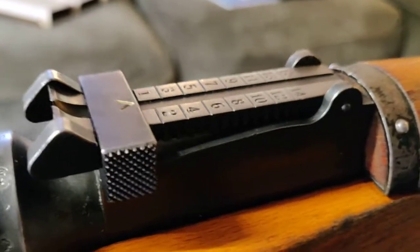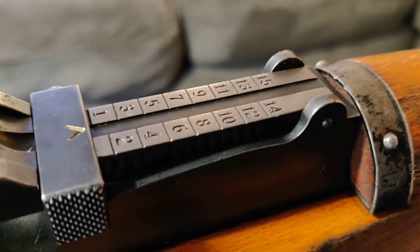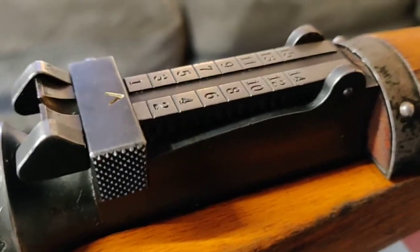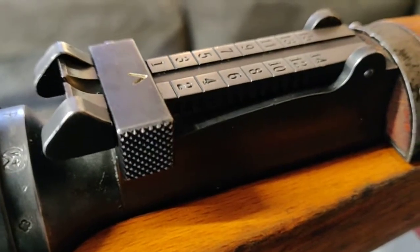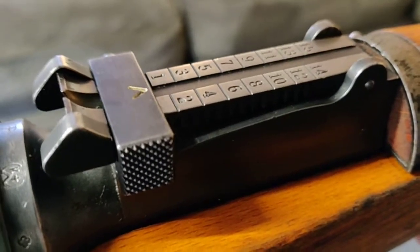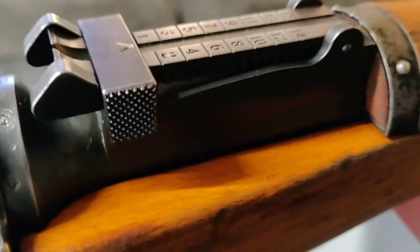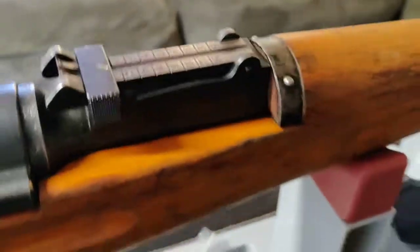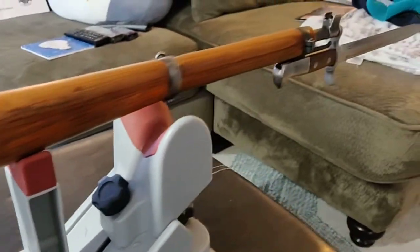Look at the nice side adjustment, all the way to 1500. No way I can see beyond 2. I struggle to see anything at 1. So, beautiful setup.